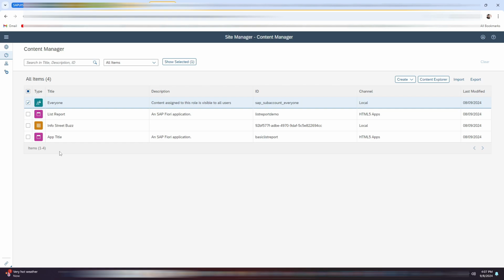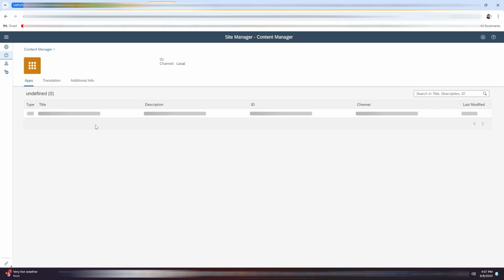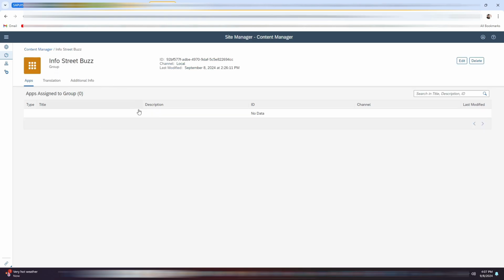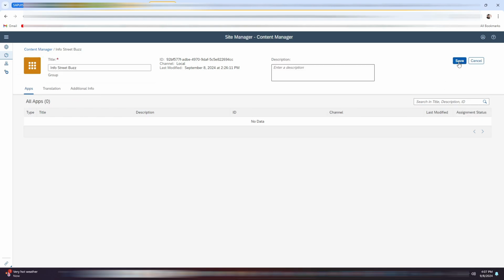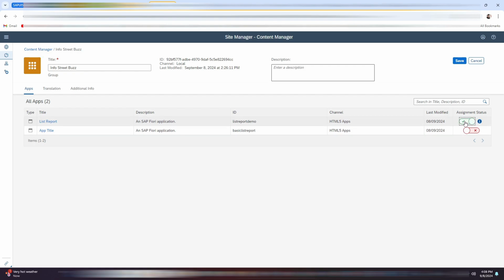And now after that, we need to assign this application to our group. So let me just click on Edit, and we need to change the assignment status here. Okay, now click on Save.